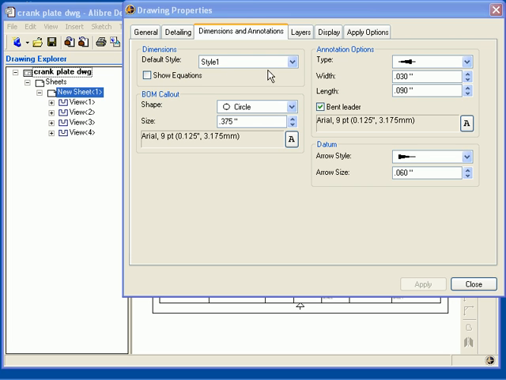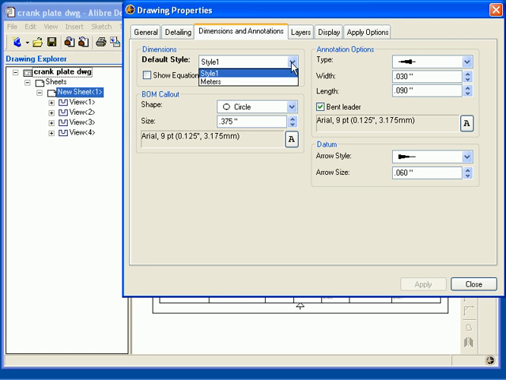I want to point out that styles are not saved in the overall user profile. They're saved with the drawing they're created in. If you want to be able to reuse your styles without having to set them up in each drawing that you create, then you should set up the styles in a template to ensure that they're always available each time you create a new drawing. More information about using styles and templates is available in the Alibre Design User Guide. The other options available on this tab allow you to customize the settings for annotations and the bill of materials callouts.